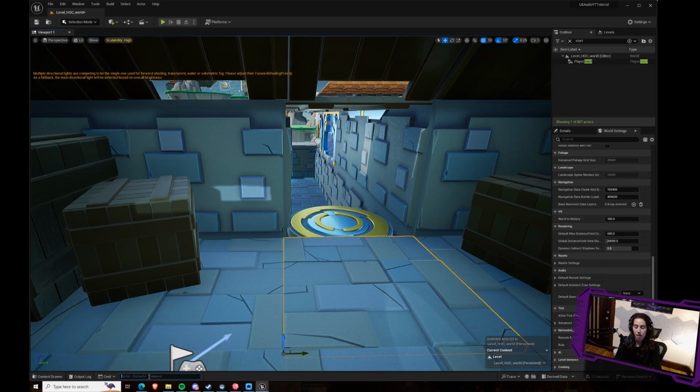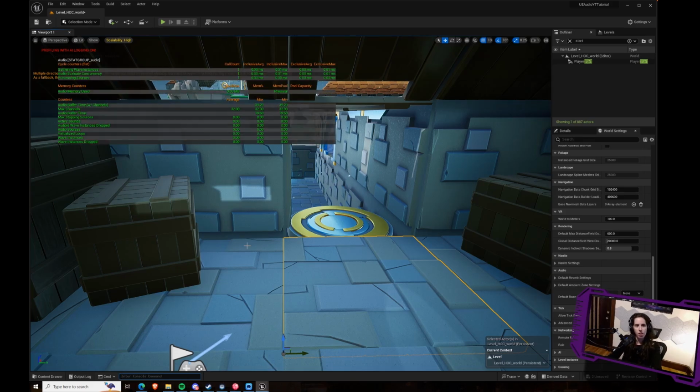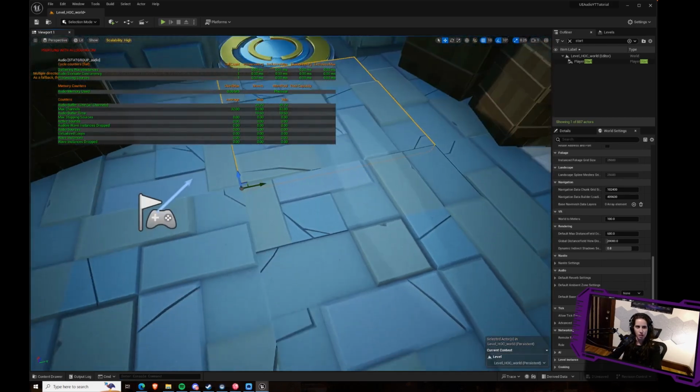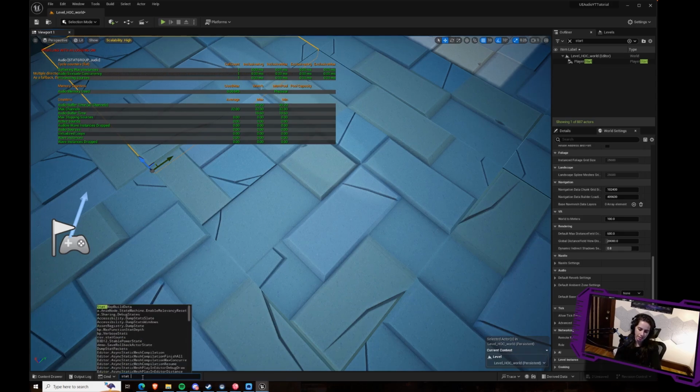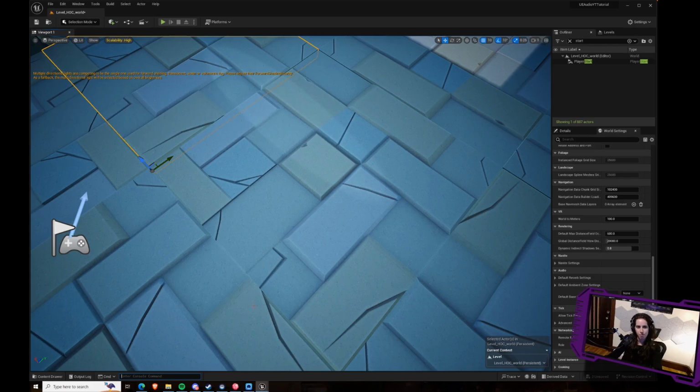If I want to remove it and I don't like it, I just type stat FPS 0 and then it's going to go away. In the same way, I can also debug all of my audio. So if I write stat audio, it's going to show me all of the stats for the audio in my experience. And again, currently I don't have a lot of audio running, so I'm going to see mostly zeros. But throughout the experience, you can use that to debug and understand a little bit more of what is happening behind the scenes. To make it go away, stat audio 0, and it goes away.